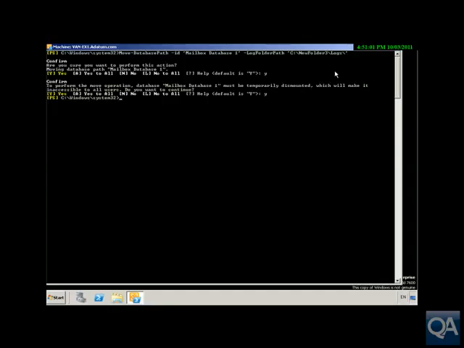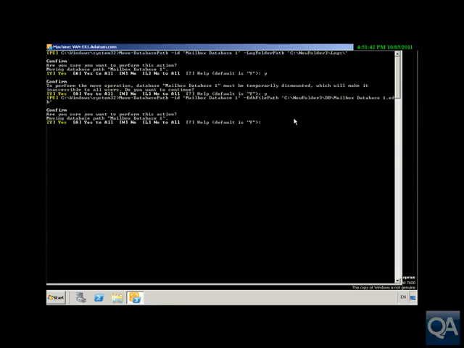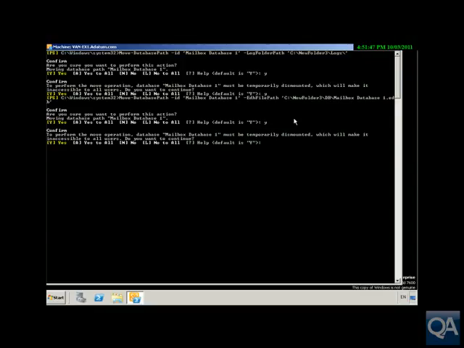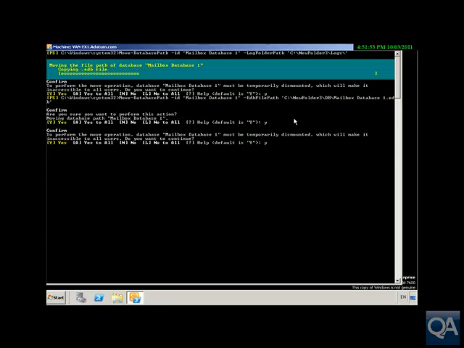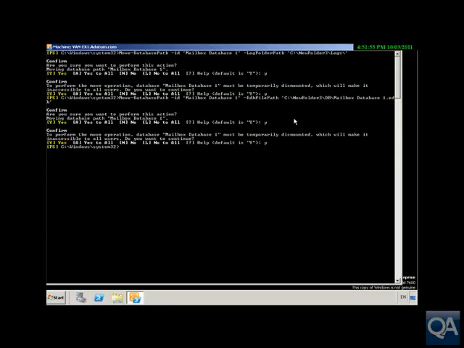The next thing to do will be to move the database path to a new location as well. So now we've typed in the command to do that. So we've got move database path ID, mailbox database 1. We're going to move the EDB file path and we're going to move that to our new folder 3. So we'll hit return. As we can see, it's saying, are you sure you want to do this? Yes, I am. And again, it's going to tell me that the database will be temporarily dismounted. So I'm happy with that as well. And we've also moved the database path as well.